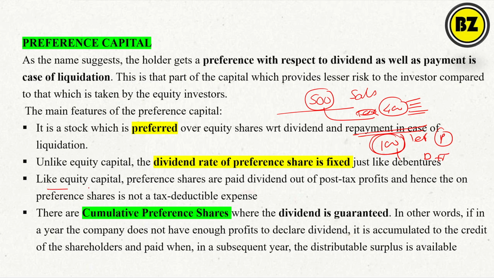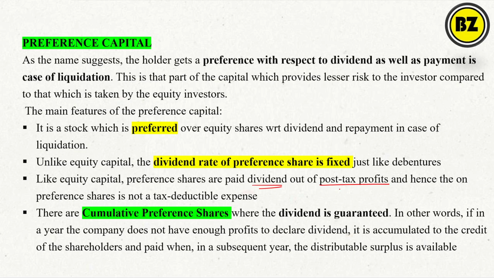So like equity shares, preference shares are paid dividend out of post-tax profit. After that 100 rupees you are left with, you have to pay the taxes. For example, say 18 rupees is the GST you have to pay. So 100 minus 18 leaves you around 78 rupees. Out of that, after the tax, you have to pay the dividend, right? That means dividends are paid from post-tax profit, that is PAT, profit after tax. Then you pay the dividend from the PAT. Very simple.